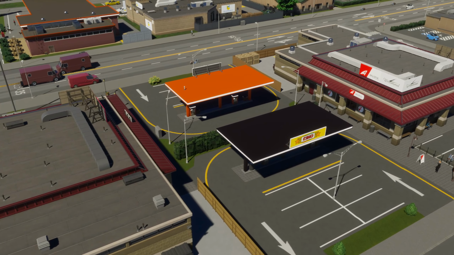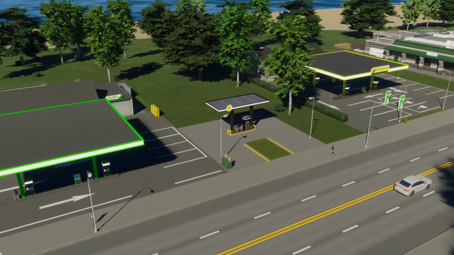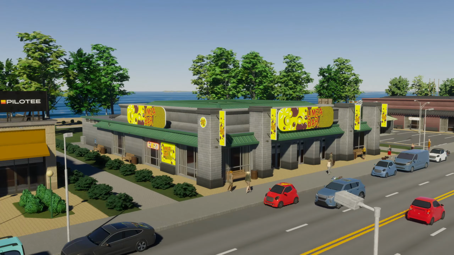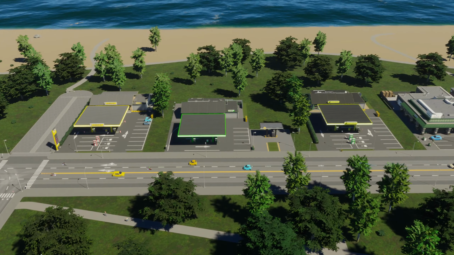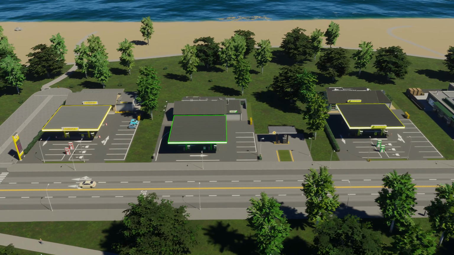Now let's address another situation where you only want one type of commercial building because they are split into three main types: shops, motels and gas stations. So for this one, I'm gonna take this example. Here I have the shore with a beach that runs along this avenue. So for the leisure part of the beach area, I only want to have shops, restaurants, cafes and you name it. But instead, I randomly got not one, not two, but 4 gas stations. And now comes the question, how do I only get one type of building?